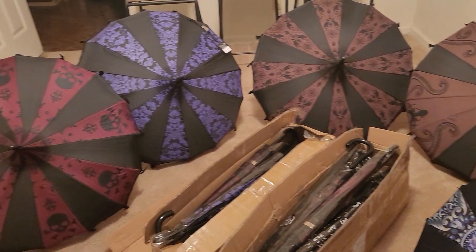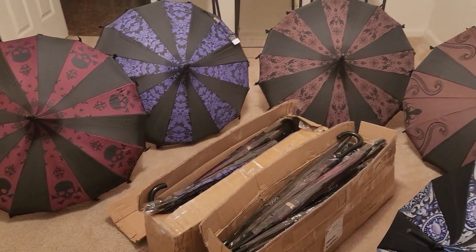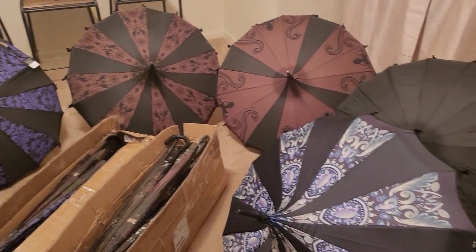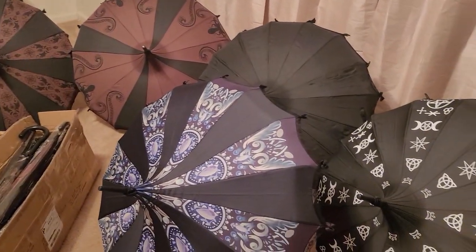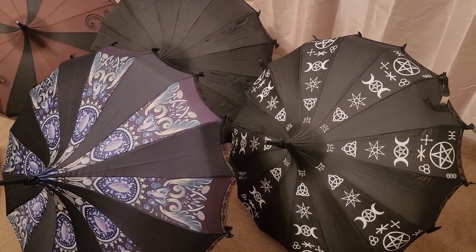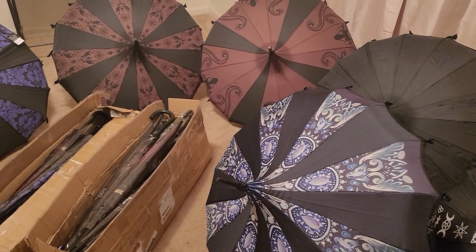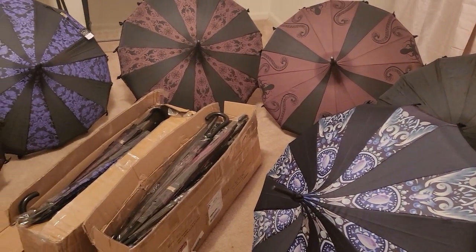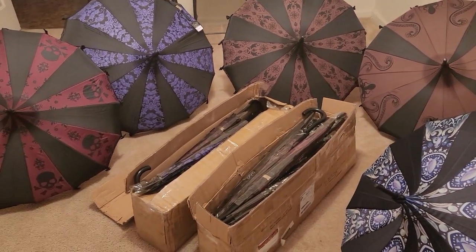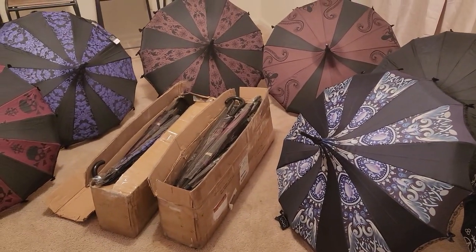So those are a few of the ones I've gotten. I have three other boxes I haven't even opened yet, but we'll be opening them tomorrow when we go to our event in Old Town Tassone. If you want to know where it is, check out my Facebook at A Little Twisted — you'll find me there and information about all of the events we have coming up. I wanted to share a little bit more about the umbrellas — hope you guys enjoy!